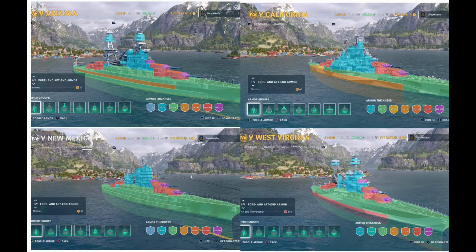That red stripe you're seeing is the casemate on the armor belt. The New Mex, you don't really see too much of it at all there, and same thing with the Arizona. What the Arizona's not showing you as much is that it is probably the least armored of the four. Its side citadel armor is only 203, and its casemate is about 330 millimeters thick, whereas the other ones are 343 on the casemate and the armor belt, and the same thing with the citadel on the sides.